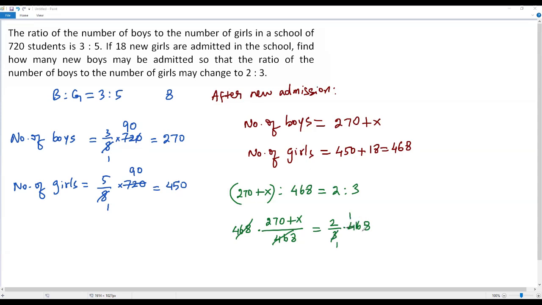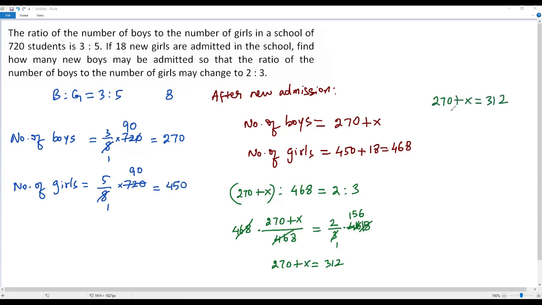If I take that 1 along with the next digit 6, it becomes 16, and 3 goes into 16 5 times. Again I have 1 left over in 16. It has to be taken along with the next digit, then it becomes 18. 3 goes into 18 6 times. Then I get 270 + x equals, multiplying 2 and 156, 312 divided by 1. But whenever the denominator is 1, it can be ignored. Let me write the same equation over here: 270 + x = 312.